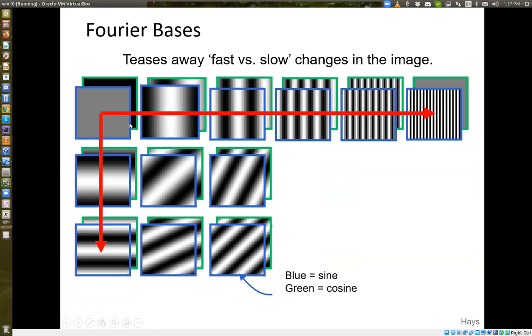Note that I'm showing two slides here, both blue and green patches, because the Fourier transform after all is a complex transform, right? So I have the real and imaginary components. Here it is showing the blue one and the green one. Okay, simple question: which one is real, which one is imaginary? Okay, let's just ask which one is real, because I asked two things. Let me start again. Which one is the real one? Yes, green is real, because it's written here that the cosine component is real.